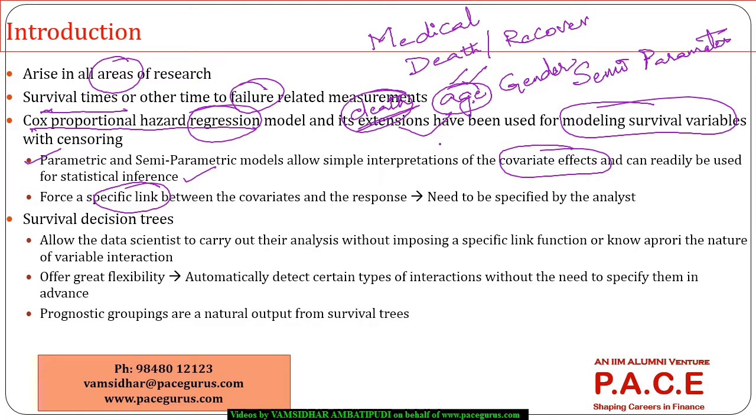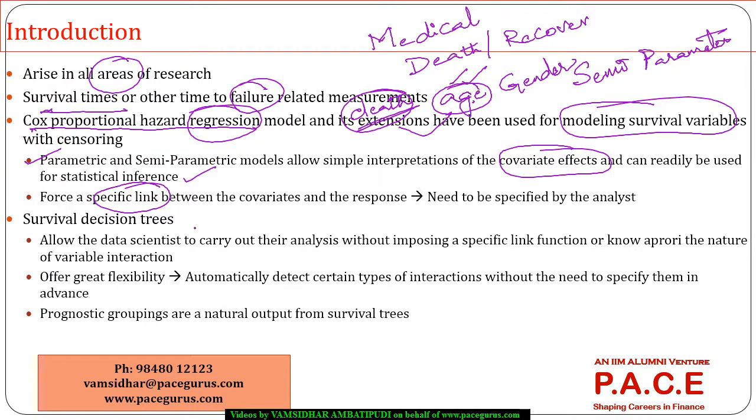It has to be explicitly specified by the analyst. This was one of the limitations of the typical proportional hazard regression models, which use a combination of parametric as well as semi-parametric approaches to model a survival variable.